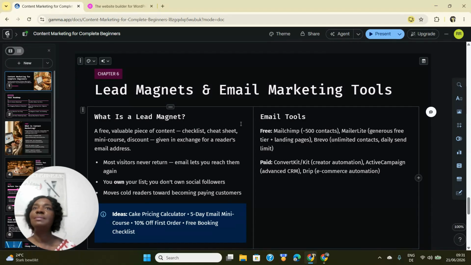Because you find out that most visitors might not even return to your content after they have read it once. So email lets you reach them. So that if you come up with a content that you feel they will be interested in, you can send it directly to their mailbox. And that's because they are signed up for your newsletter, through your lead magnet. And this list is your own. You don't share it with anybody. And these are the people later that will be most interested in buying your products, because if they are interested to exchange their emails with you, then they are interested in what you're talking about.